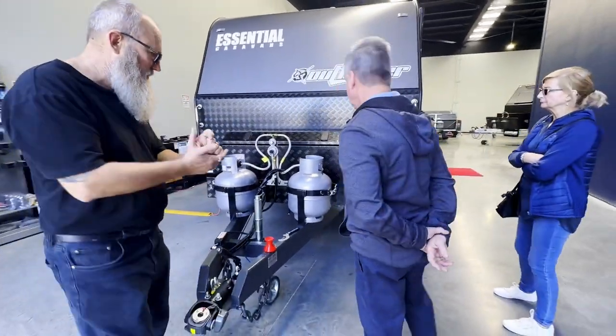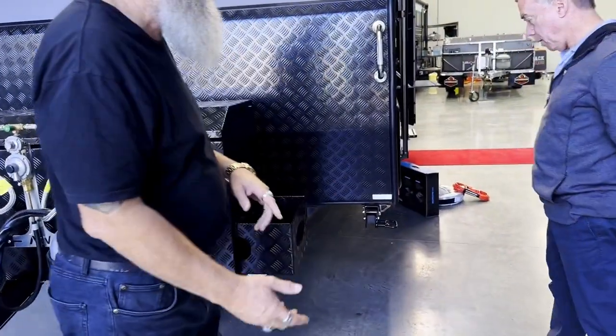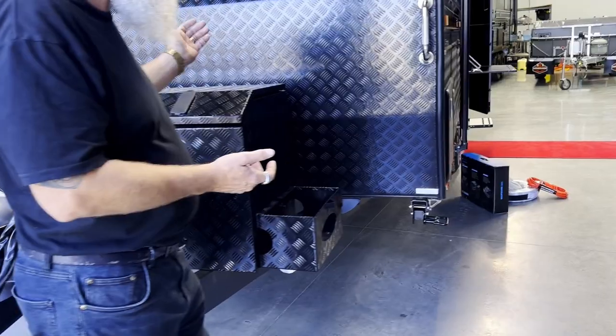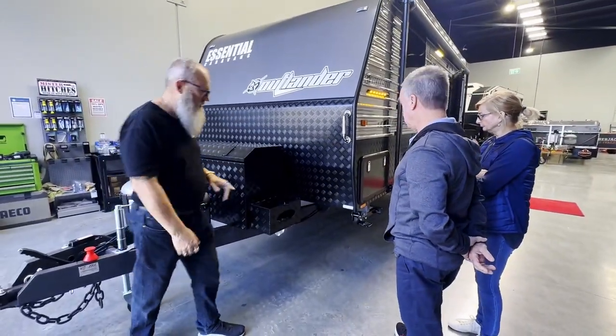Two jerry can holders. On the side there, you've got a water tap. That just uses your caravan's water system, so either mains or tank water, whatever you're using.